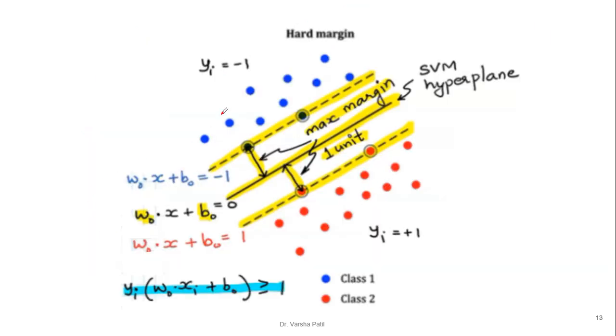If we treat one class as +1 and the other class as -1, then we have seen the distance of all points from the decision boundary, but if we want to classify, we can easily classify with this formula also.